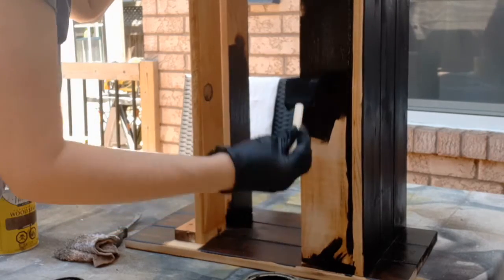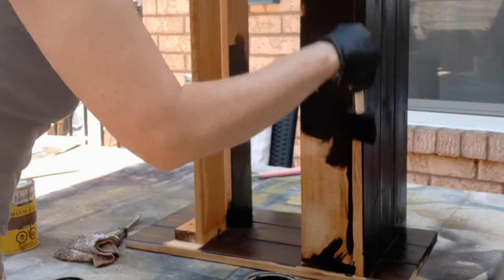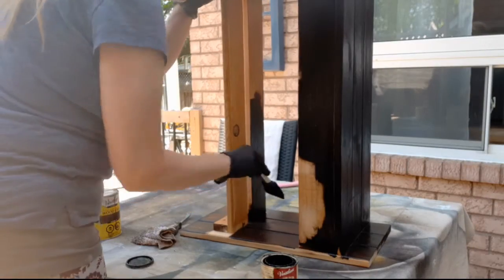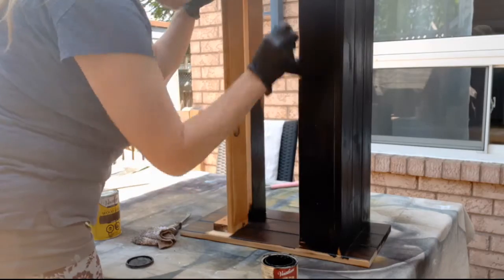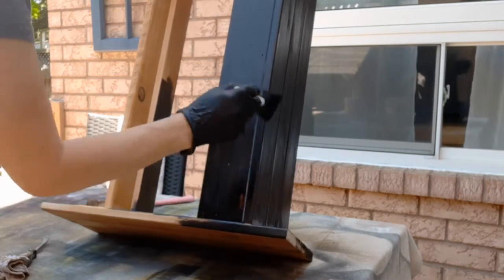So I knew that I wanted something dark. Now, yeah, I could have just painted it with black paint, but that's not the look I was going for. I also wanted to show you what it was all about using this gel stain. Now, with that being said, I'm kind of excited to try the other gel stains in different colors, like a lighter color. I'm kind of curious.